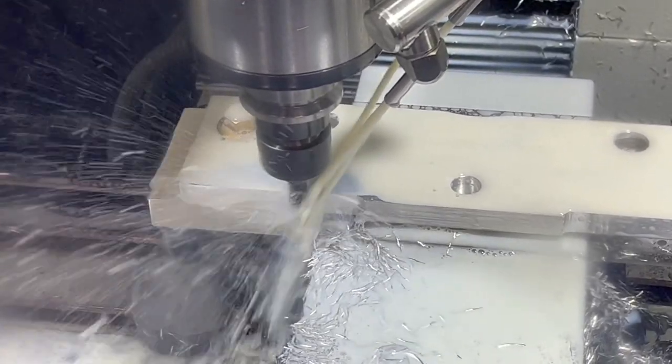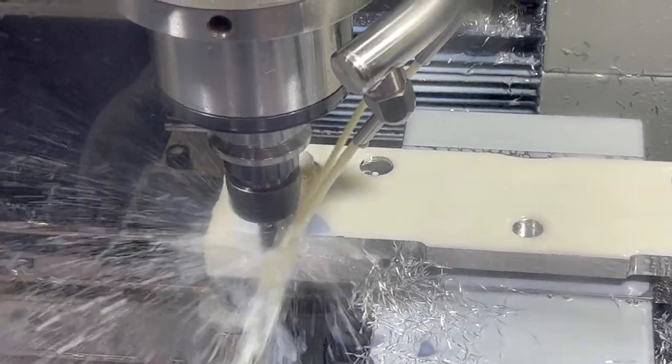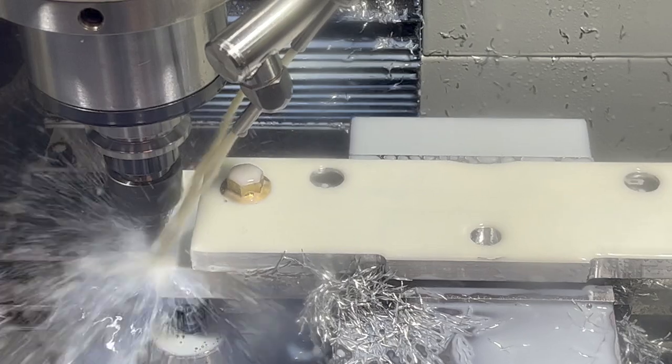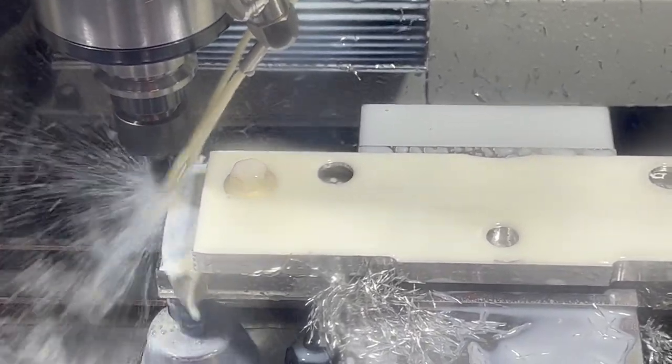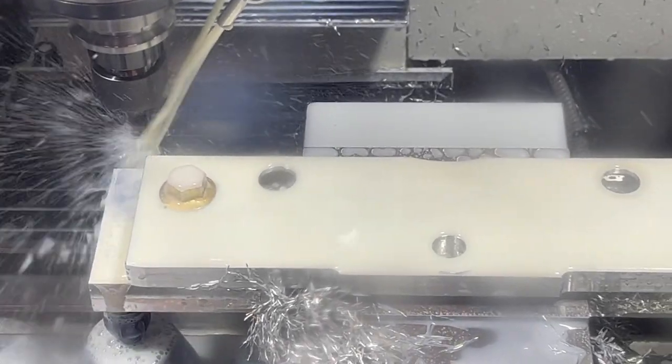Cutting nicely in there. It seems to like this depth of cut better than that extra couple hundred thou on the thicker bracket. So again, going to be interesting to see how this will perform in that 4140, but at least the program so far seems to be good. Just have to see how the speeds and feeds are.